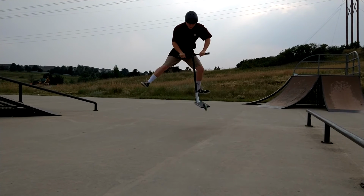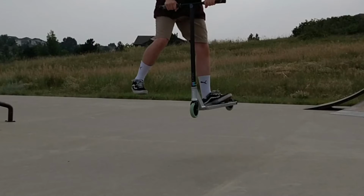One final tip I can give you is, once you have landed it and gotten it clean, I would highly, highly, highly recommend learning to catch the whip. What that basically means is your foot is on it and you're in control of the deck before your wheels touch the ground. This is going to enable you to be a lot more controlled in general, but especially helpful doing it into other things, like a grind or a stall or something. And then it's also going to be very helpful for bigger airs and drops and stuff, because the sooner you're able to control it, you can start focusing on other things outside of it.